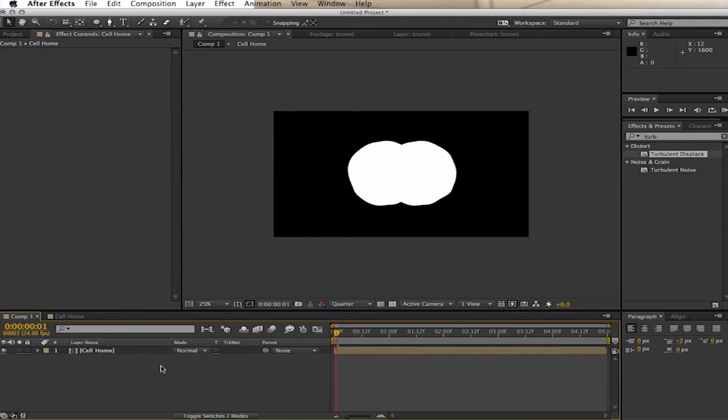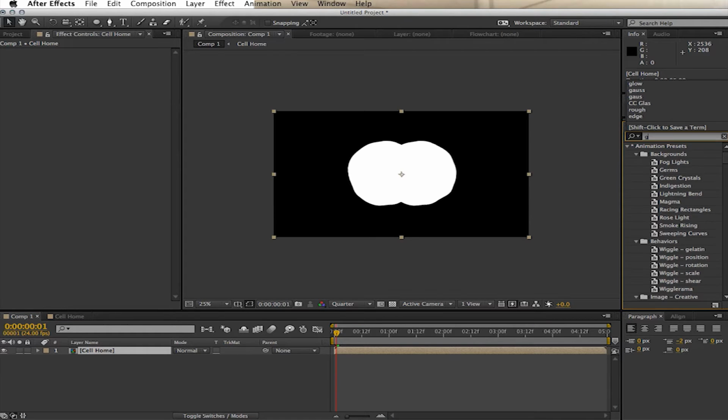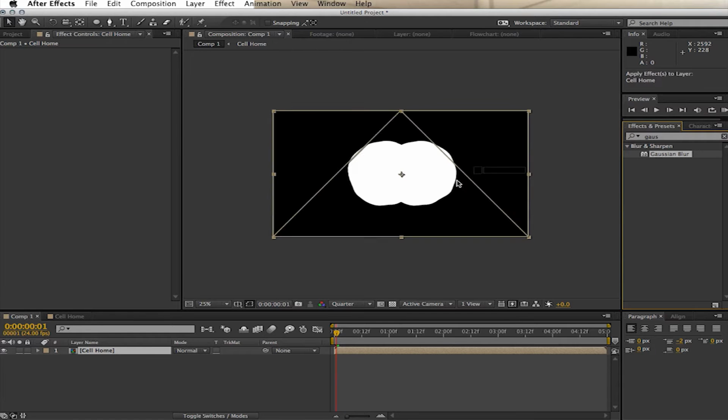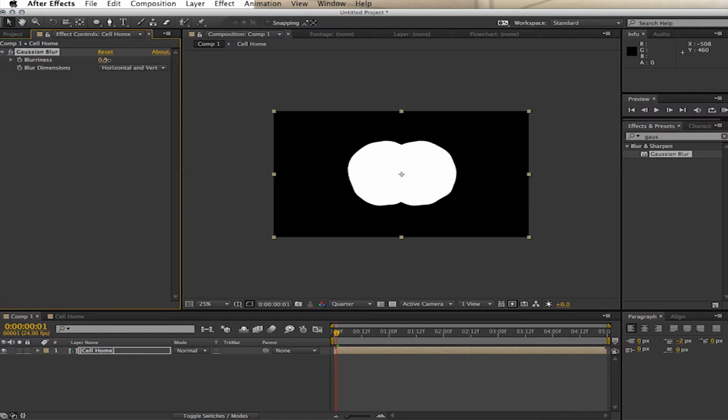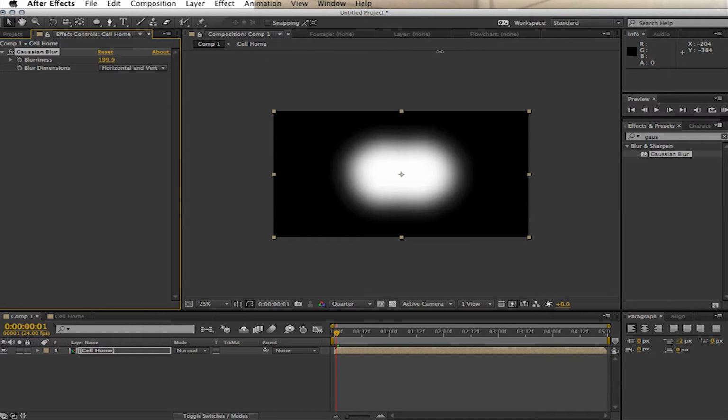All right, so in this composition, what I'm going to go ahead and do is create the outer membrane of our cell. So in our example, it was the lightning-like effect that was on the outside of the cell, and then we have the nucleus in the middle that will be the red center. So we're going to create the membrane real quick, and to do that, I'm going to add in a Gaussian blur, and I'm going to turn this up quite a bit. So we're about at 220, that's looking good.